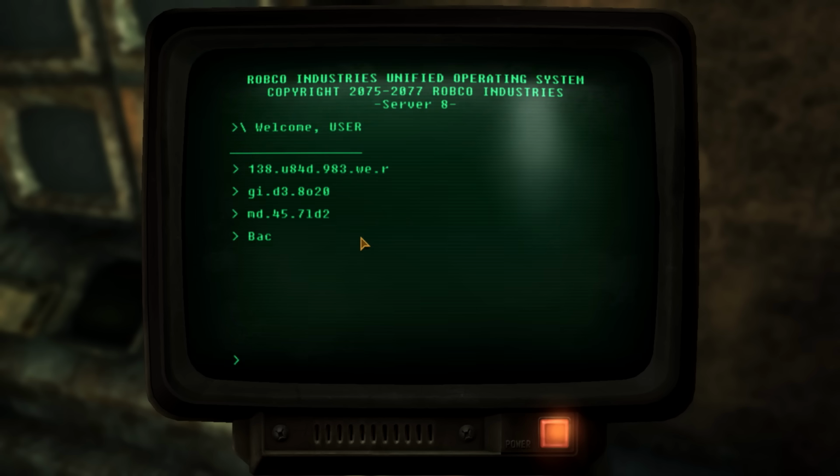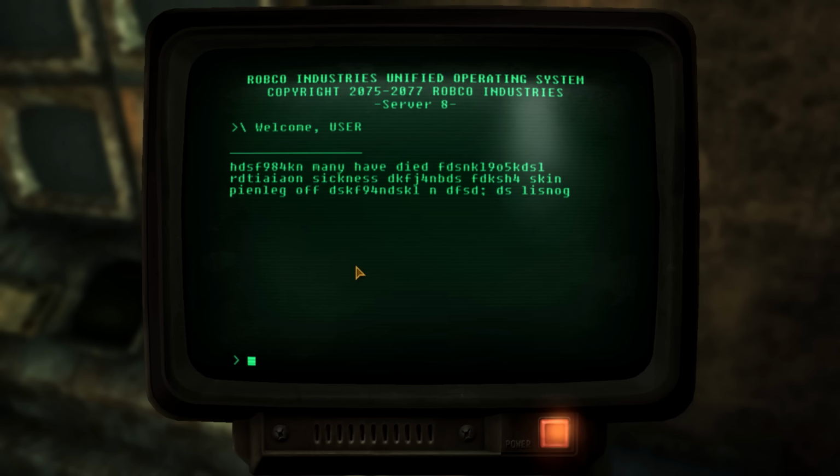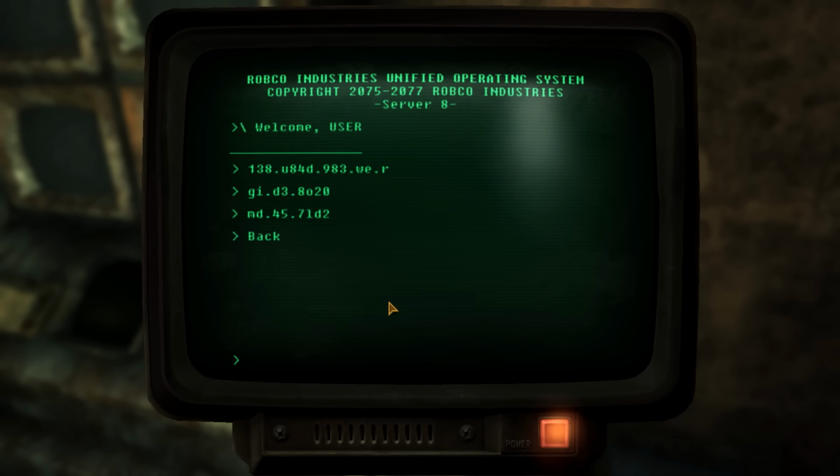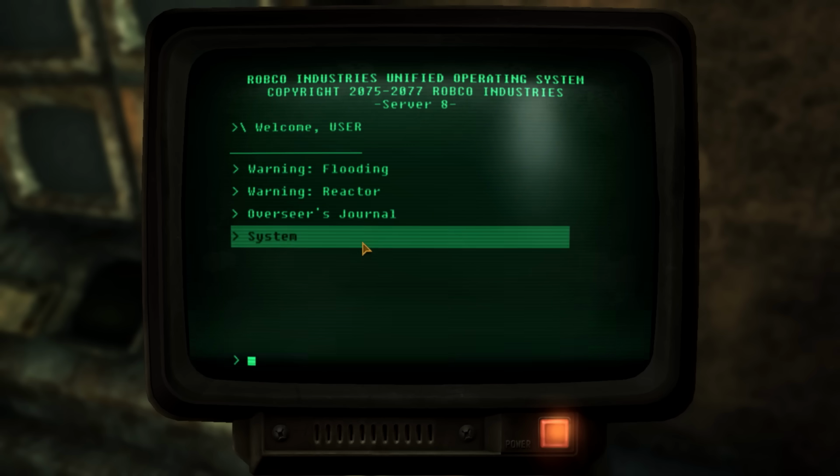The next one says, many have died due to radiation sickness. Their skin was peeling off, they're losing their minds, and the sick are attacking the healthy. One group of the healthy fled to the southern section of the vault, and they sealed the halls behind them, hoping to escape the fate of the rest of us. Now we understand why the Overseer shut the exit.